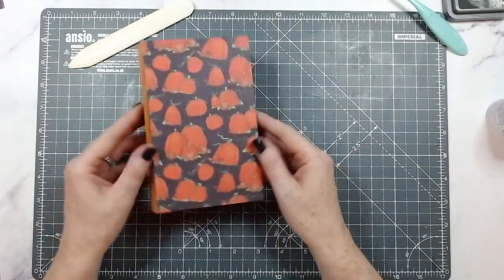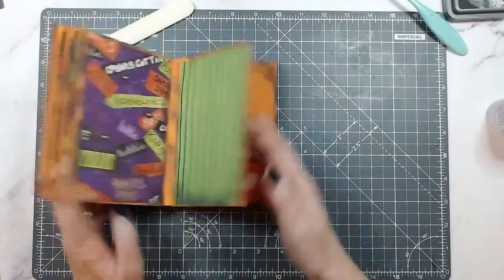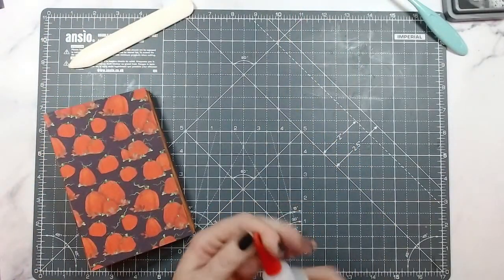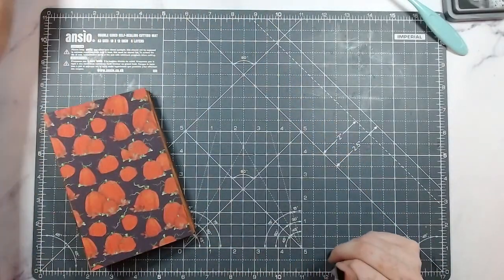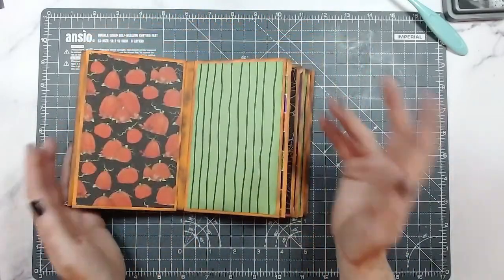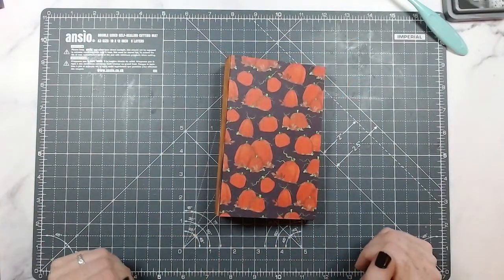Okay, so here we have our album now. It's got nice sturdy backs and fronts. That is pretty much ready to go. So you haven't given yourself a headache trying to make this, trying to remember measurements and cutting it all out. Just use your dies and run it through, and then you have a lovely album, so you can have fun decorating this. So what shall we do next?